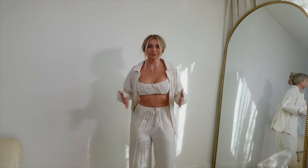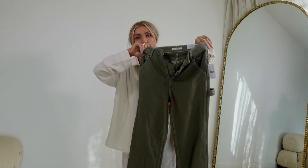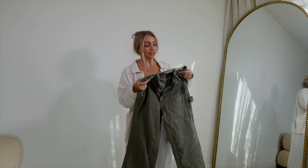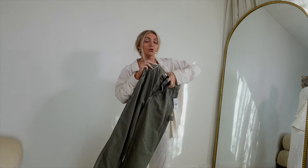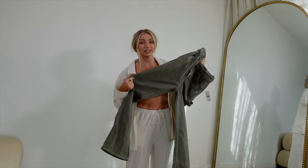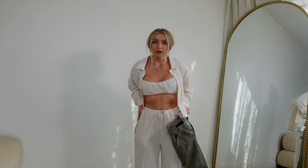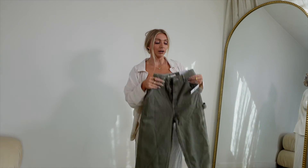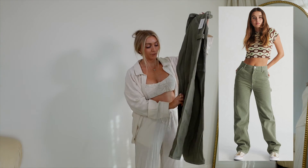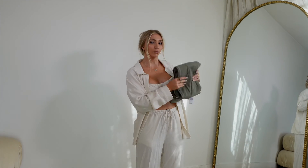I was also about to try these moss green cargo pants on for you guys, but unfortunately I could not get them over my hips. I got a size 26 so I'll be returning these. If you have bigger hips these might not be for you, or size up maybe two sizes. But if you're more straight and don't have bigger hips, I think these would look really cute — I love the color and I'll include a picture of the model so you can see why I wanted them.